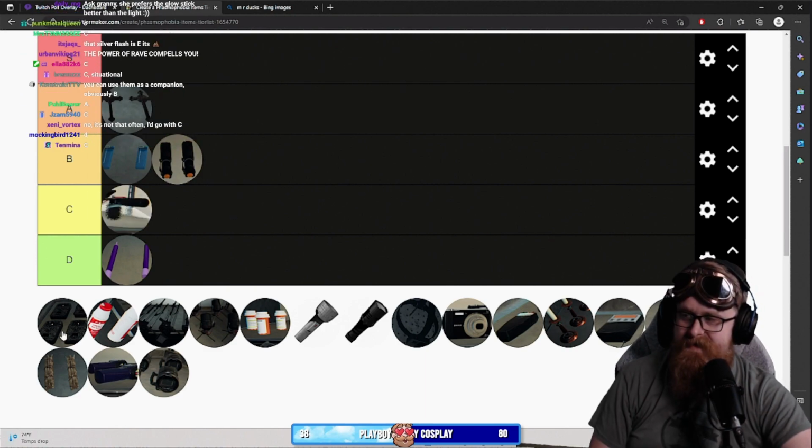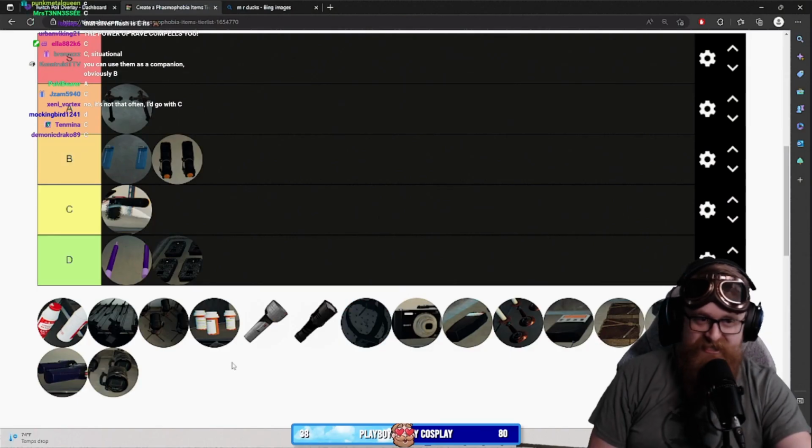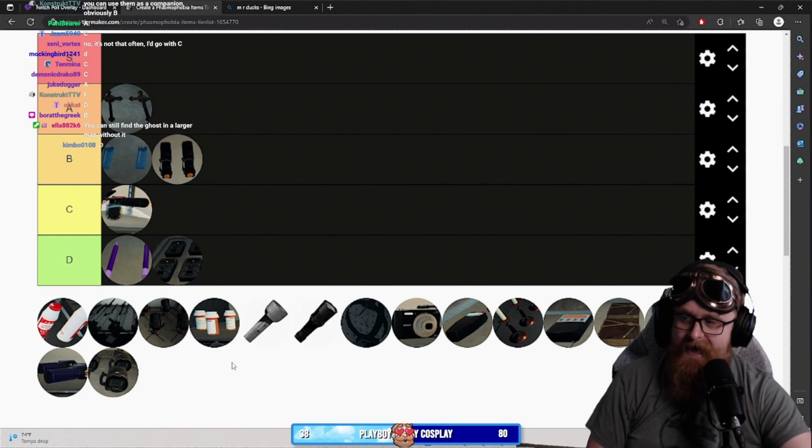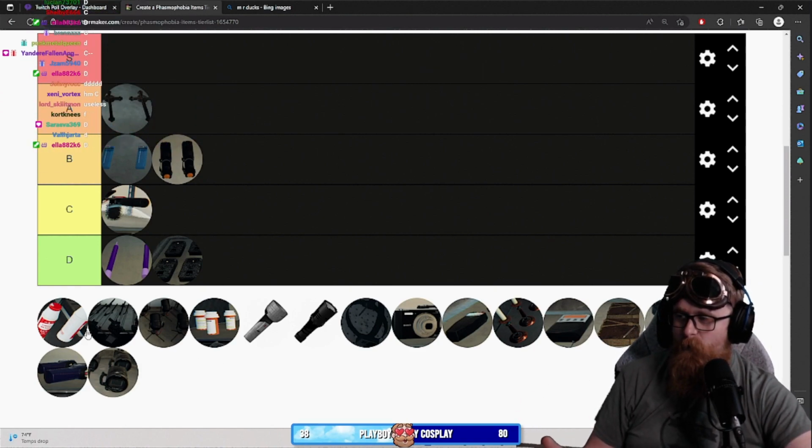All right, motion sensors. I'm going to just put that as a hard D on that one. Motion sensors just suck. They don't really tell you a whole lot. It's very situational for when you would ever really need them. They're more of a waste than anything else.